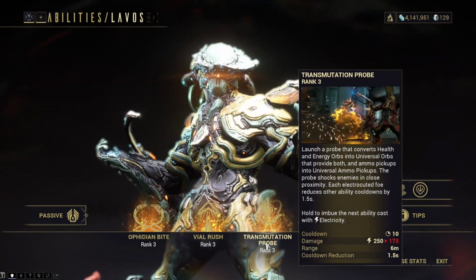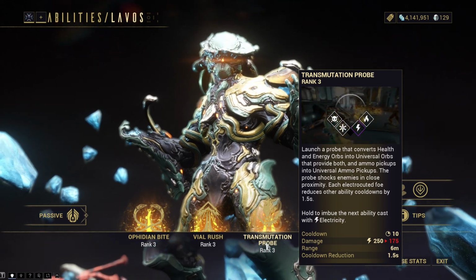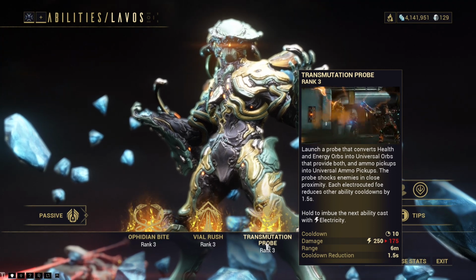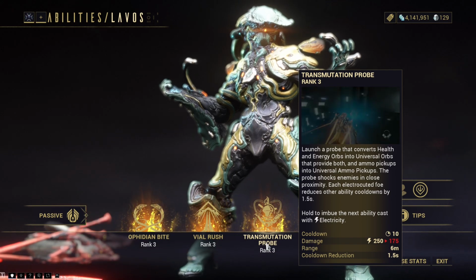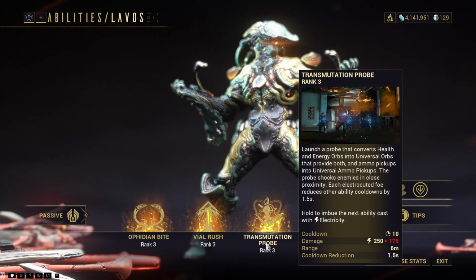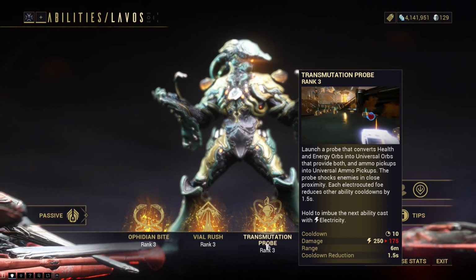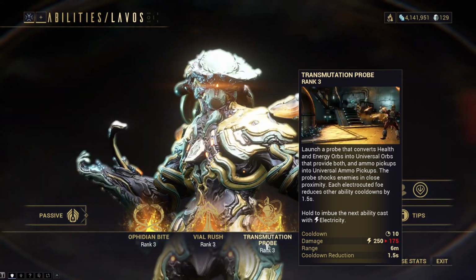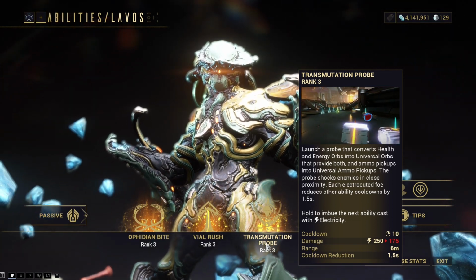The third ability is Transmutation Probe. Lavos launches an advanced alchemic apparatus towards the direction of the aiming reticle. The Transmutation Probe is an invulnerable floating device that travels at a speed of 15 meters per second, lasting for 3 seconds as it emits a field of electrical currents spanning a 6-meter radius. Enemies within the electrical field receive 250 electricity and 250 imbued elemental damage and status effects per second.